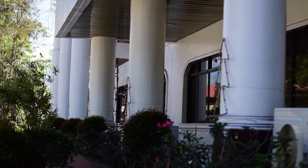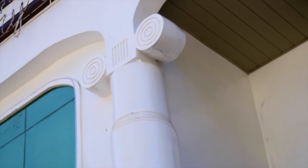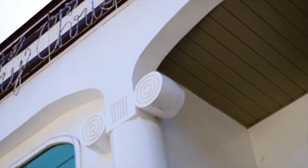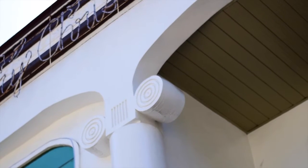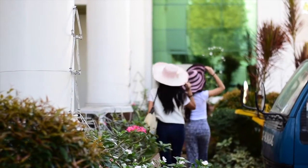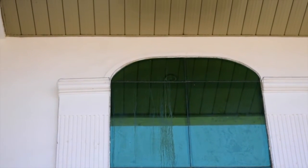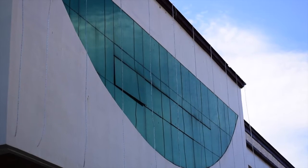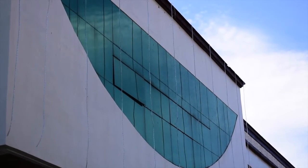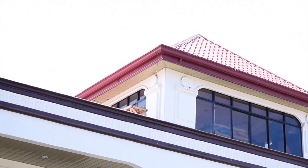Its exterior design uses neoclassical architecture, characterized by long circular columns with volutes on the upper part — a spiral scroll-shaped ornament forming the chief feature of the Ionic column. It also has long, wide windows to let light pass through, and is painted light yellow, making it more attractive and appealing to the eyes.